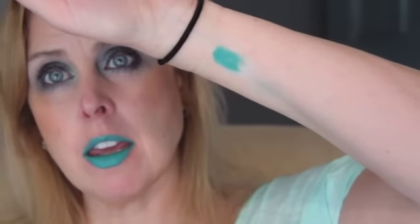So this is the Melt Cosmetics lip color in Blitzed, and then I also have Blow, which is a very different sort of shade. This one right here is the newest of the Melt shades, I think, and these are $19 each on the Melt Cosmetics website. They call this a real teal green matte, and this is the color. I think it's a teal that leans a little green.